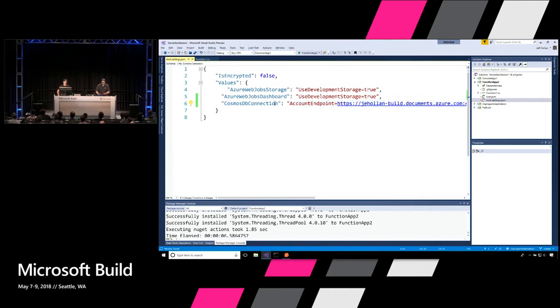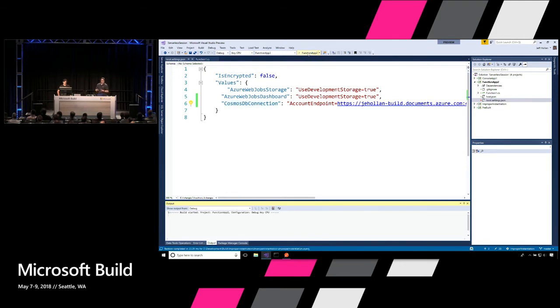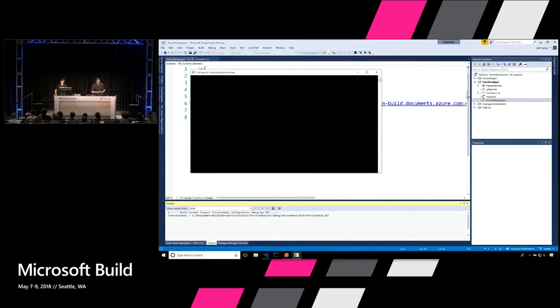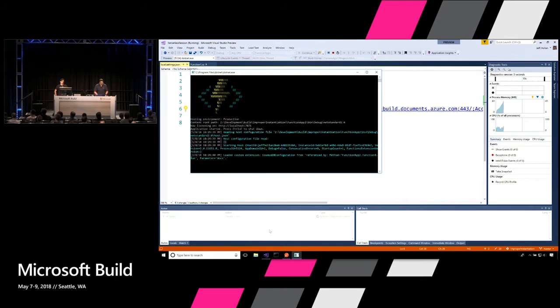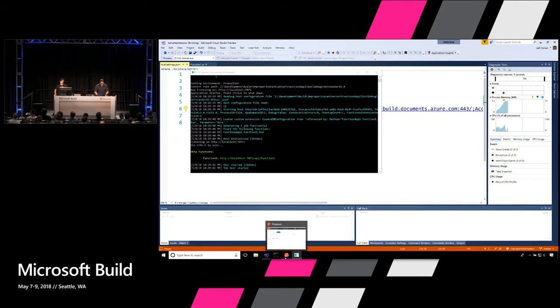All right. So now this will actually work. When this function starts to run and it asks, what's the Cosmos DB connection? It will use that environment variable. So let's go ahead and run this now just to show it off. I've used that binding. I've connected to Cosmos DB. I didn't have to write any SDK code for Cosmos DB. I created that attribute, and I made sure I set the environment variable. So now let's run this locally.